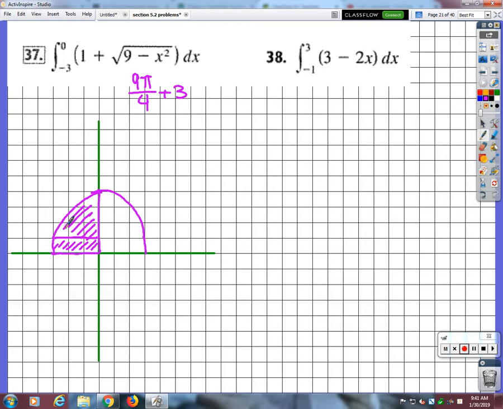Well, this one turns out to be not the semicircle, it was just the quarter circle. For the semicircle you just divide by 2 because it's half the circle. But this is only a quarter of the circle because I'm going from 0 to -3, okay? It'll be straight down. It goes from x equals -3 to x equals 0. Right, that's right.